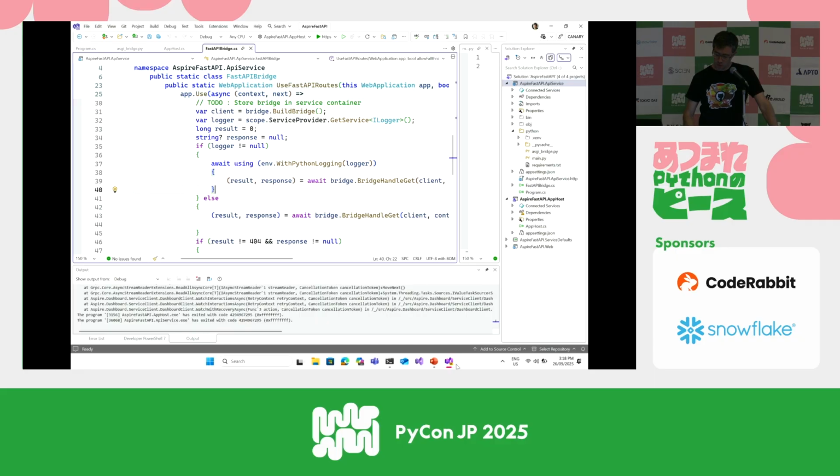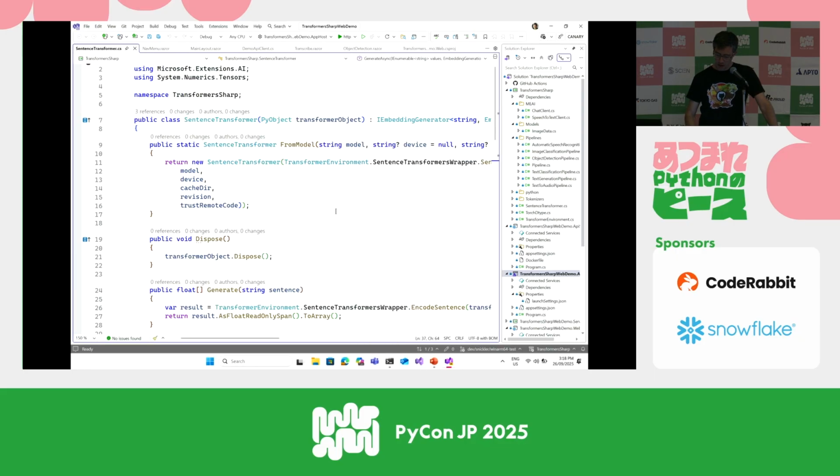And then to give you one more demo, this one's a little bit further. What I wanted to do was to basically write a library that makes the transformers library from Hugging Face available in .NET. If you've not used transformers, basically it is the way of pulling in an AI model and doing inference on your device. So if you wanted to pull a small language model or a model that's being developed in one of the AI labs and run it on your device, then the transformers library is the way that most people do this today.